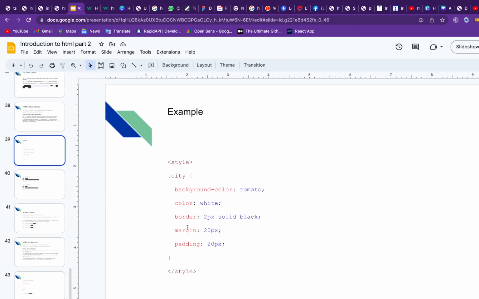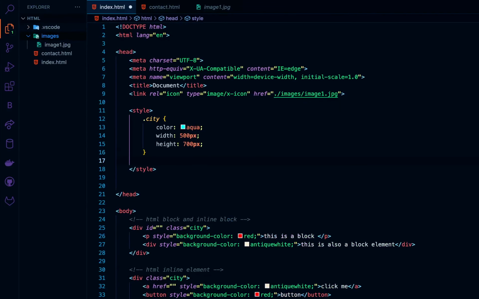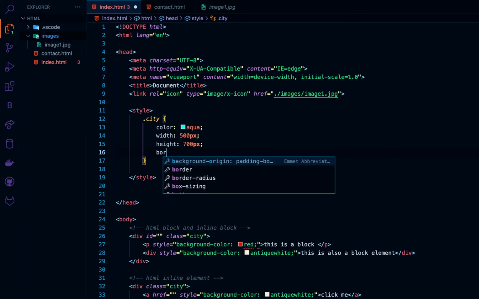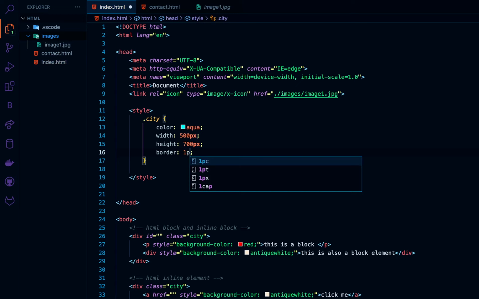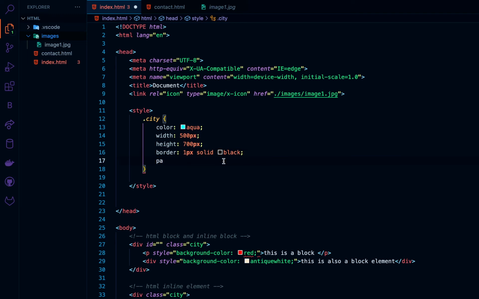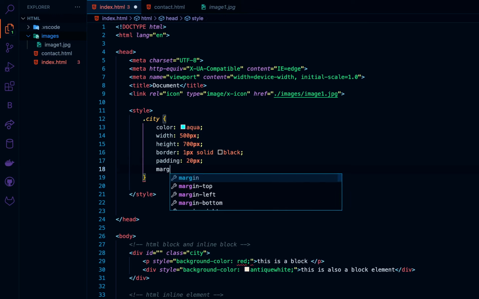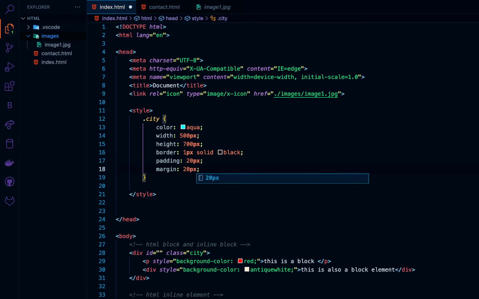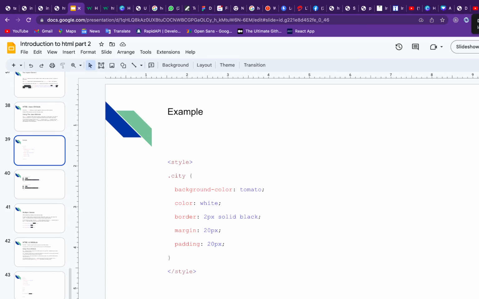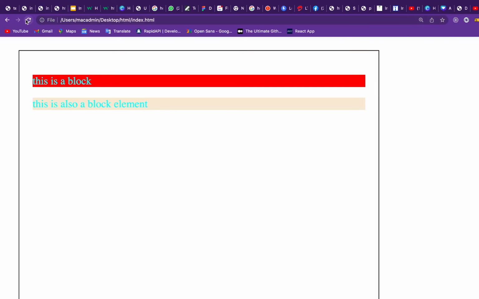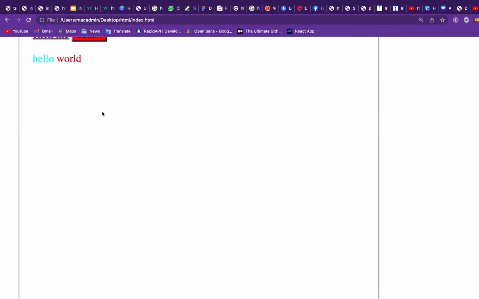Okay, let's say border color white. So this is we are good to go. If you look at it, we have two divs.